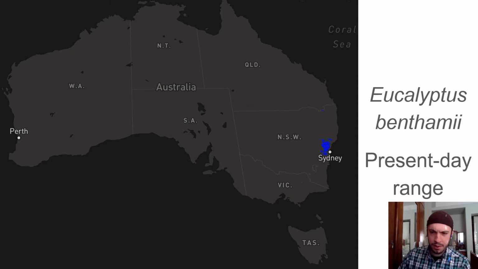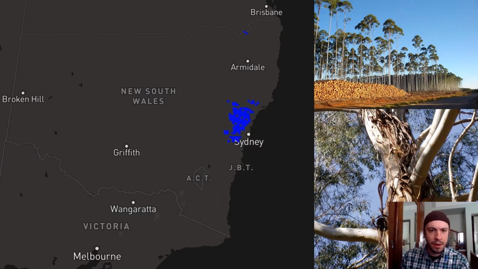So jumping right in, here is a map of Australia from a visualization that I developed, visualizing the present-day range of one species, Eucalyptus benthamii. So this is a species that is native to Australia and endemic to the region of New South Wales, right around Sydney. So zooming in here, we can see that the range of this species is relatively restricted. It's endemic to this region, can't be found anywhere else. And it's a species of some emerging economic importance. It's grown on these plantations. And like most eucalyptus species, it has this characteristic pale white bark, shed in strips like so.